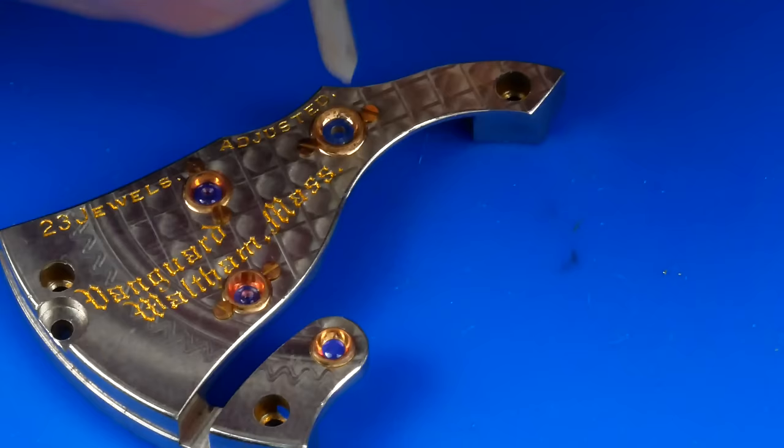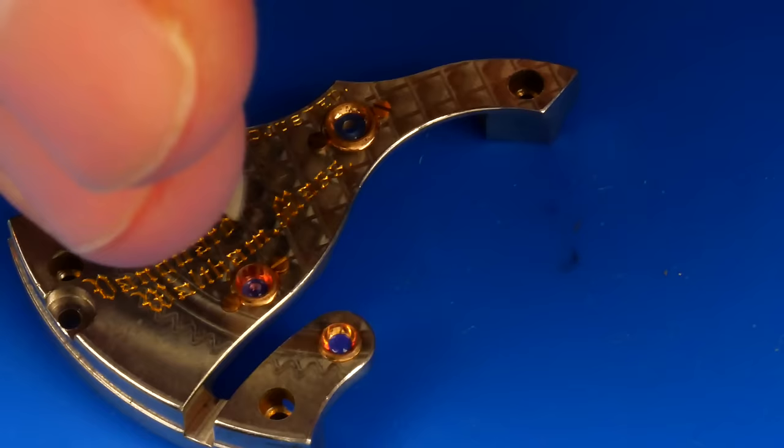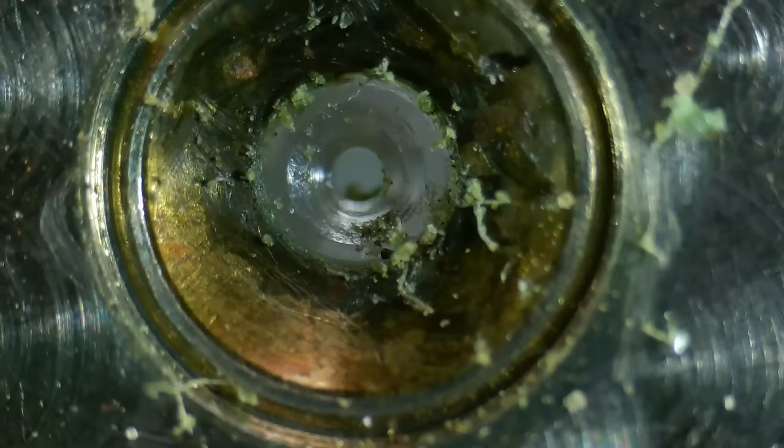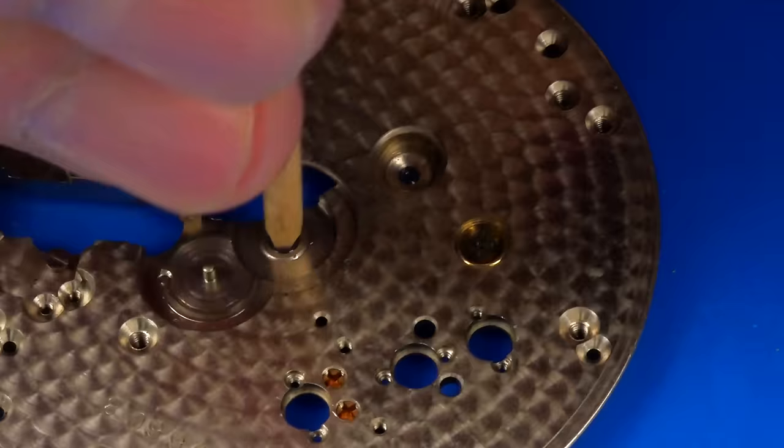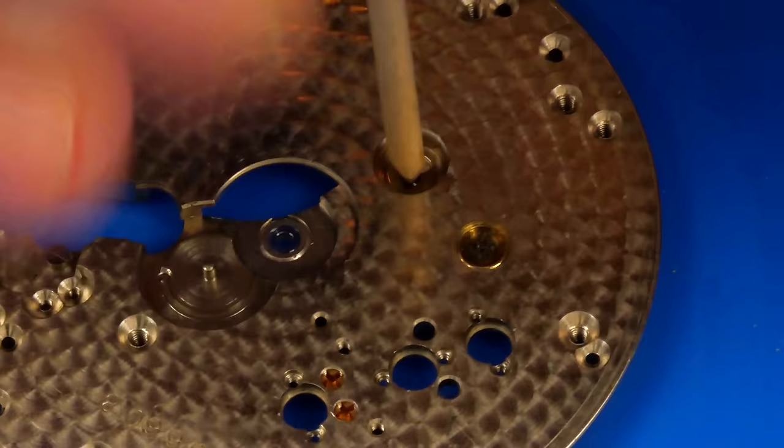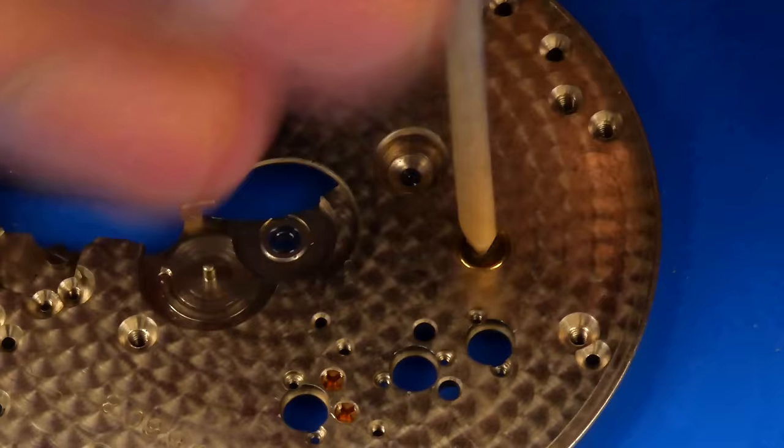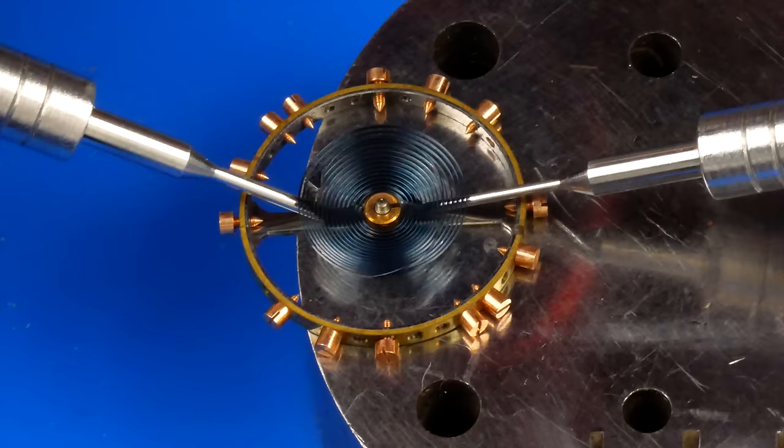The pre-cleaning ritual does make a huge difference in the outcome. Some debris or old oils have hardened to the surfaces of the parts over the years, like on the inside walls of the jewel holes. While modern cleaning solutions are quite good, they aren't really designed for this type of situation, so I need to spend some time manually pegging all the jewel holes and removing as much debris as possible before the parts enter the cleaning machine. Besides, cleaning fluid isn't cheap, and since it should be reused for at least a few watches, I'd hate to contaminate it with all this grime if I can help it.